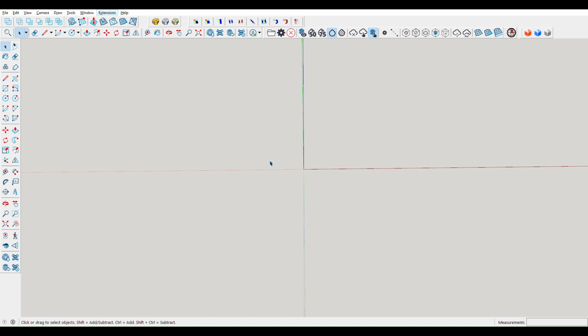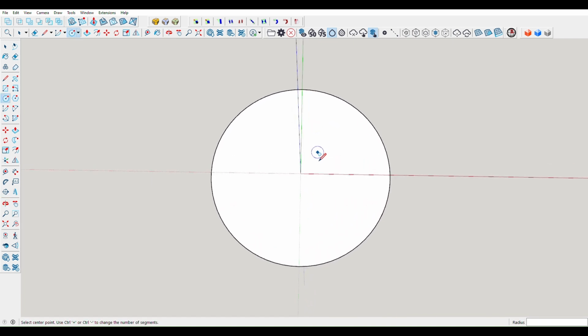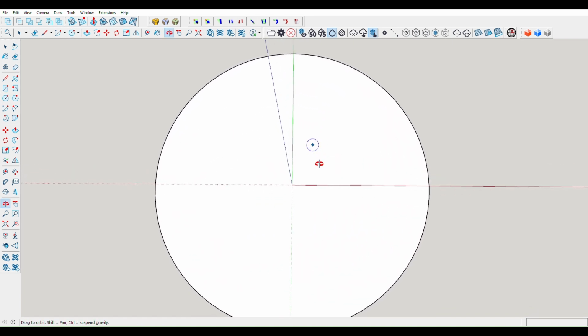Okay, so let's start. First of all, we'll create a circle by pressing the C key. I use 72 sides by default because I'll be 3D printing this later on. I'm going to model this slightly larger and scale it back down later on, so we'll start with a radius of 250. So we create our circle. What we need to do now is create the petal shape that will be the core of this, and then we rotate that petal shape through the model.